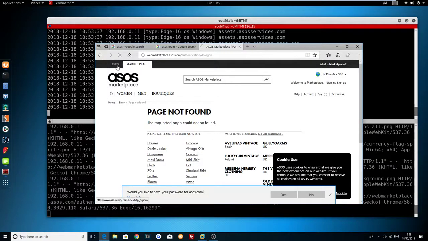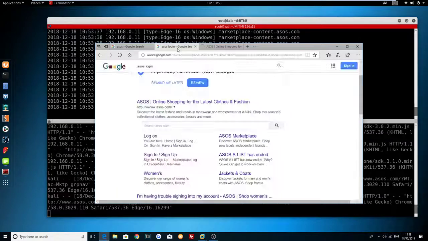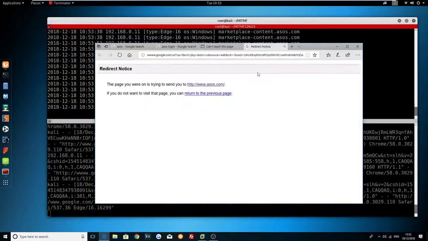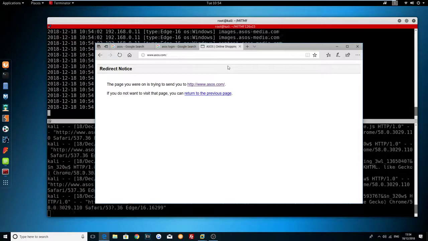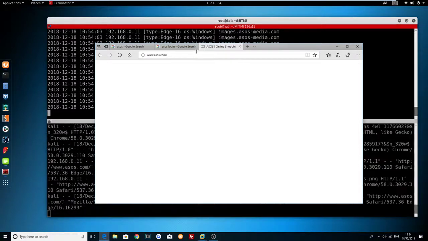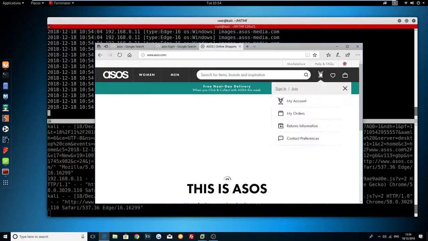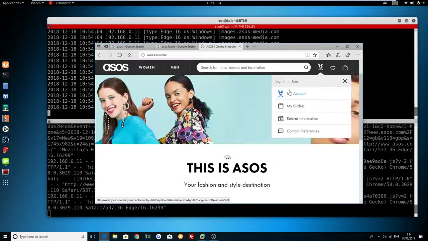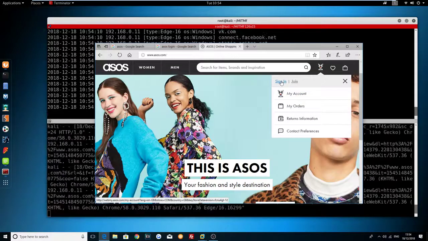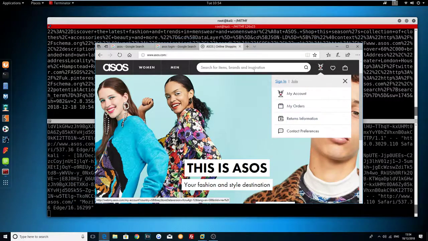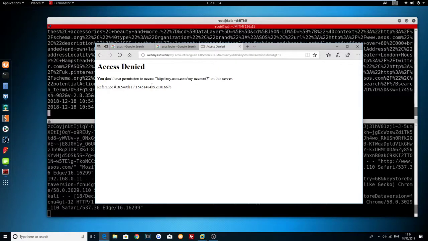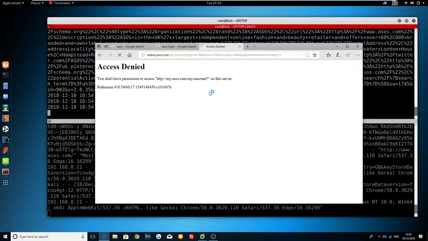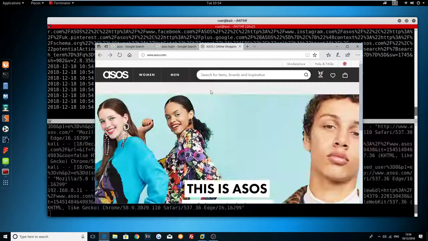I don't know about the actual ASOS website though, because if I go to ASOS here, the main website is stripped, but when you try and log in, you go to the sign-in page. That is definitely secure. If I copy the link to that and paste it in here, it says access denied, so it's definitely secure.